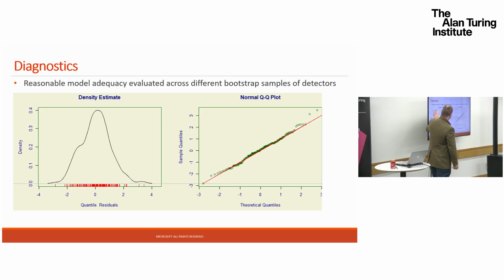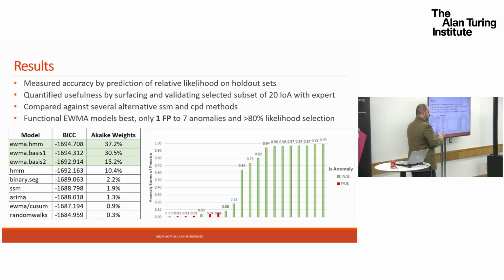What I did then is kind of a classic bootstrapping time series cross-validation, if you will. I fitted a model and predicted out of sample. I did that a bunch of times across a bunch of groups. And then what I looked at is the randomized quantile residuals. So under the model, I do the probability integral transformation and transform that to a normal distribution. Relative to the theoretical quantiles of a normal, it should look pretty good most of the time, and it does actually. In fact, in my experience, it's rare to have such a nice QQ plot, certainly over a large sample size. Of course, it's not perfect. Probably don't expect it to be perfect, but it's decent. So there's the statistical diagnostics, and then there are the practical results.